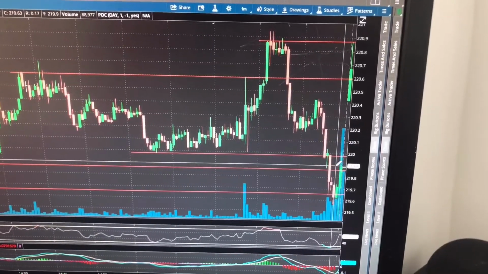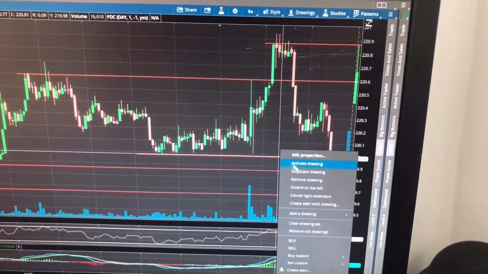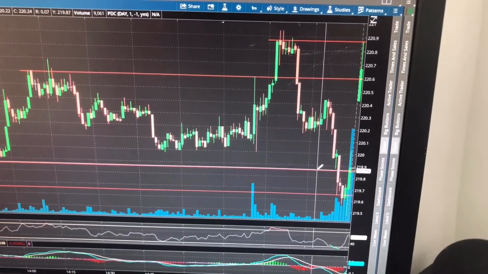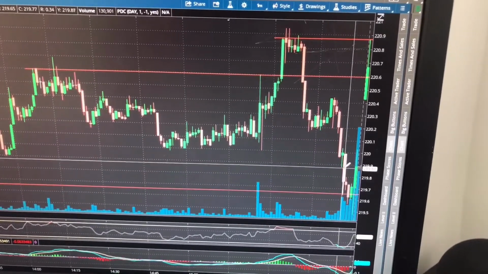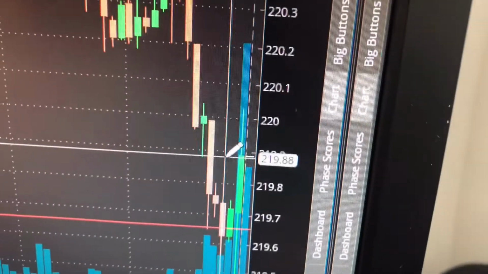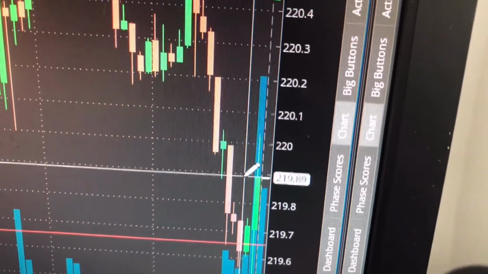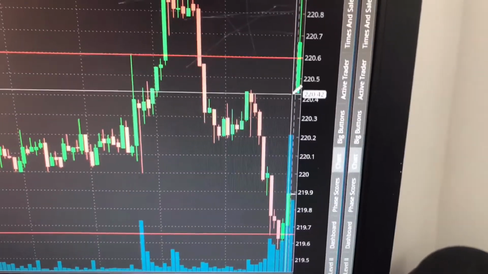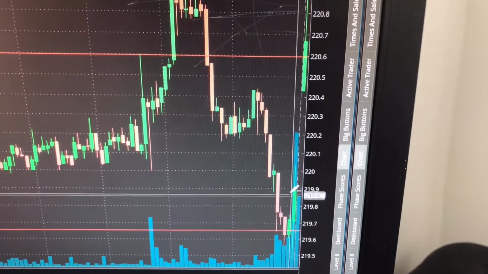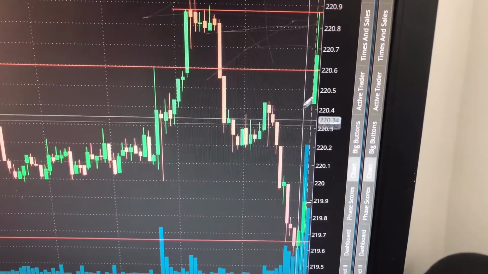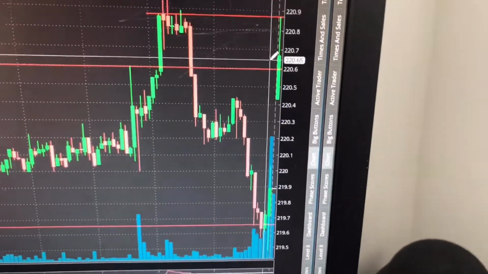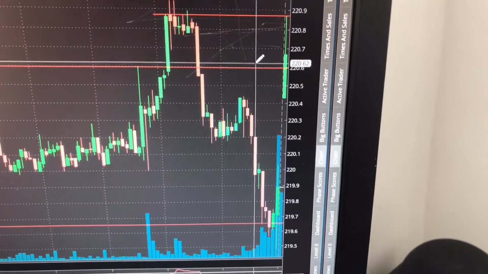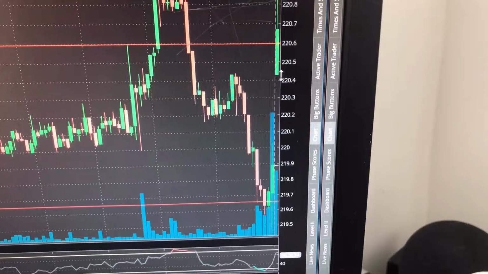But before we get into that, you see this? This is where it closed. Let me remove this. This is where the stock closed on Thursday. So, huge gap open. Maybe the SPY pushed up overnight. Huge gap open, almost about a percent, almost $1. A huge gap up happened overnight. So this big gap right here.